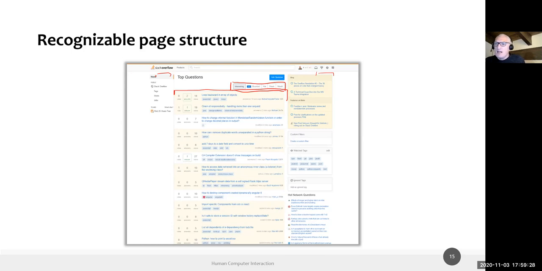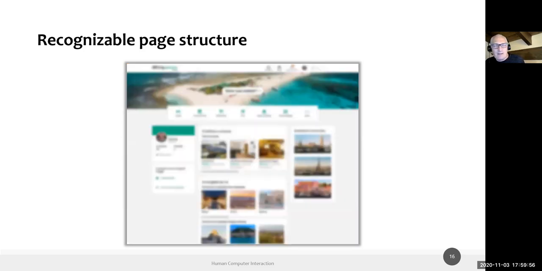Okay. This part on the left, this left menu, is probably affecting everything else on the right. We read from left to right. So first we select something on the left, then all the center column is in some way affected by what we are doing on the left. While the right-hand side may be something deeper or something independent. And we can repeat the game on other websites. Just try to think about how you would divide the page logically, which blocks are influenced by which others, and so on. Okay.